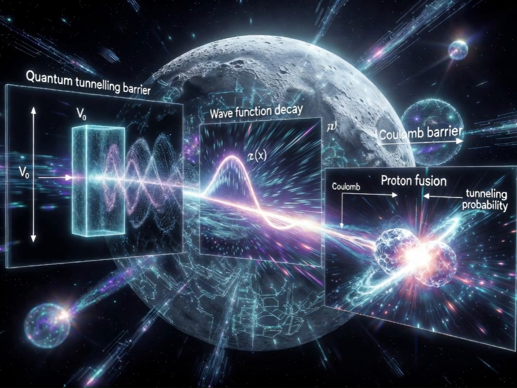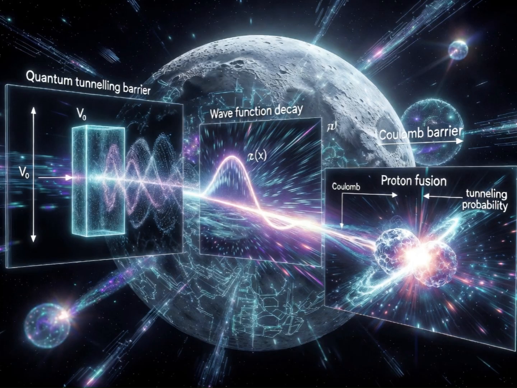Quantum tunneling is the phenomenon by which a particle passes through an energy barrier that it classically should not have enough energy to overcome. Imagine rolling a ball up a hill. Classically, if the ball doesn't have enough energy to reach the top, it rolls back down, it cannot get through. But in quantum mechanics, particles are described by wave functions, and wave functions do not simply stop at a barrier. They decay exponentially into the barrier and, if the barrier is thin enough, emerge on the other side. The particle has, in a sense, passed through the hill without going over it.